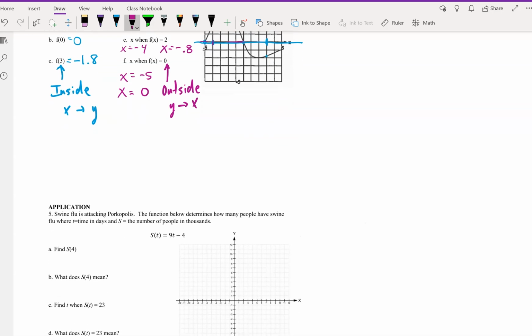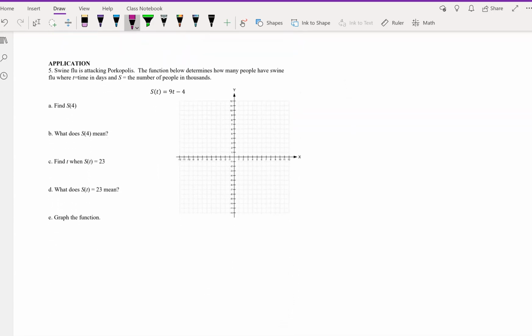Let's take a look at one more situation down here, and this is going to kind of lead us into some of the thinking that you guys are working on in this upcoming unit, because you have a graph that is in the form y equals mx plus b. Okay, so we know that -4 is our y-intercept, and our slope would be 9. 1, 2, 3, 4, 5, 6, 7, 8, 9. And over 1. I don't even know if I can make it that steep on this graph. There we go. That looks pretty good.